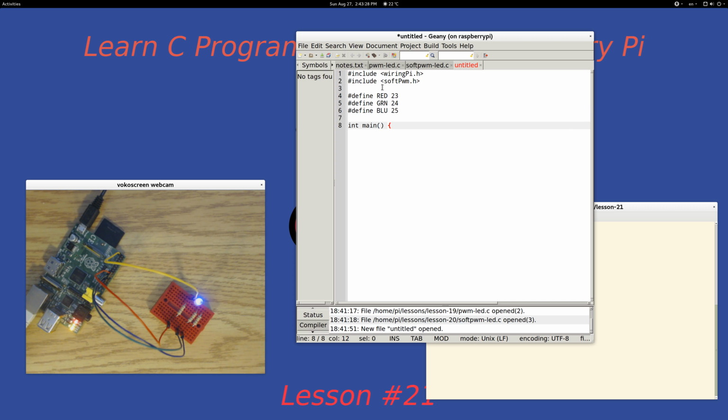And here's our main. Okay, well, we're going to need a counter here for our loops. So just set up an integer i. And then we have to set up the wiringPi library.